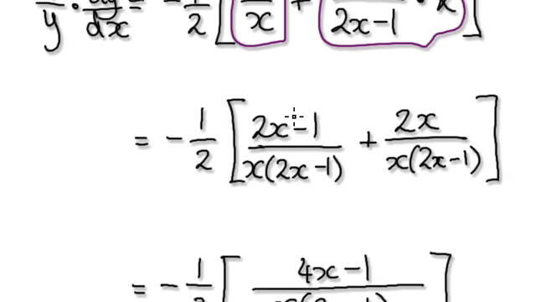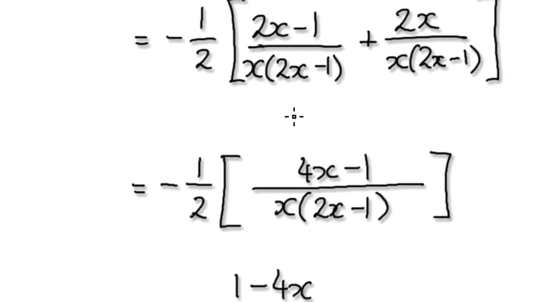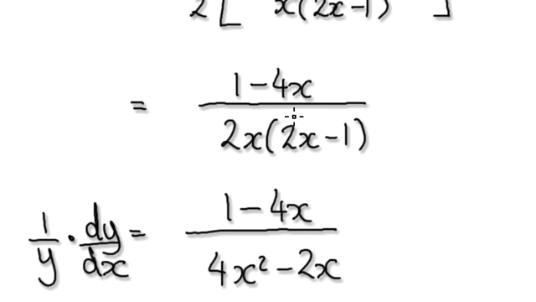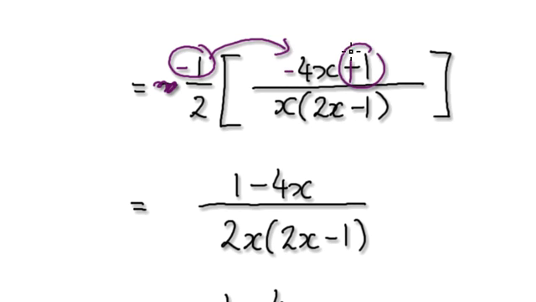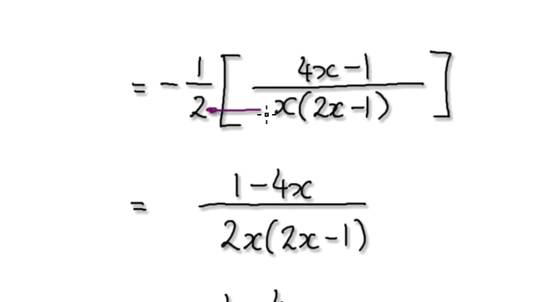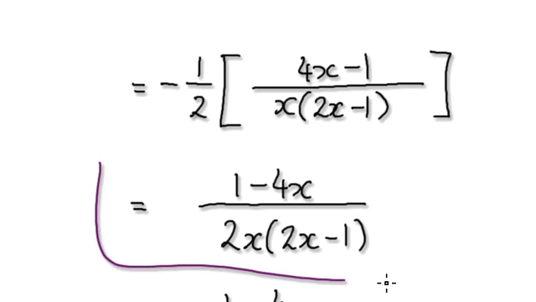So you get to this stage here, and then don't forget, when you get to this stage, imagine it as a minus 1 here. So it's minus 1 times this thing here. So this will become a minus, this will become a plus, and then switch these two around. That will give you this and this here. And then the 2 will get multiplied to the bottom. That will then give you this.